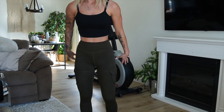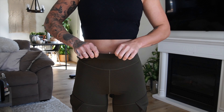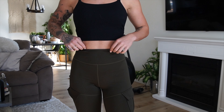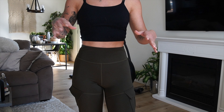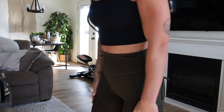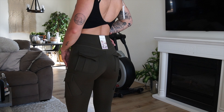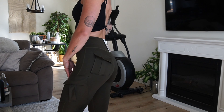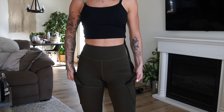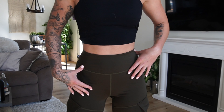These leggings are doing me dirty — there's so much extra fabric. I need an extra small, but I don't think that would even fix the fit. I don't like how the top seam feels on my stomach; I prefer a flat seam rather than this top band. They don't do anything for the booty and they end up at less than a seven-eighths length. These are a no-go for me, though they might work for someone else.